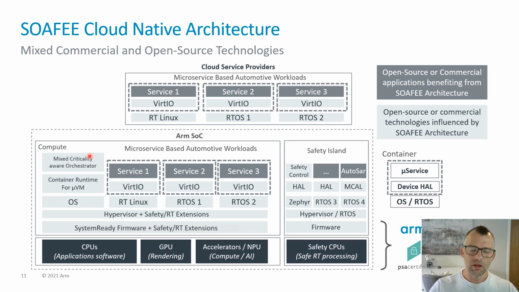So the orchestrator will be in overall control of what gets deployed on the system. But the orchestrator, through the extensions we're adding through the upstream standards bodies, will be able to express the runtime requirements of the services that we are now going to be deploying. So the orchestrator explains to the hypervisor what kind of environment we need, how it needs to be configured, what I/O devices it needs access to, what the real-time constraints are. All of this goodness comes together to help control and configure that underlying system.